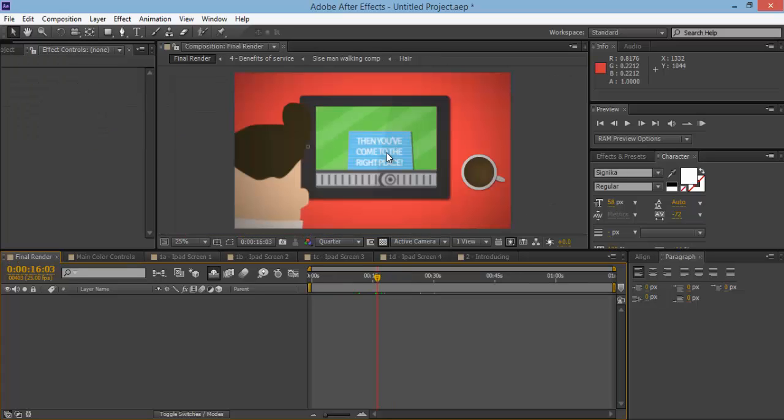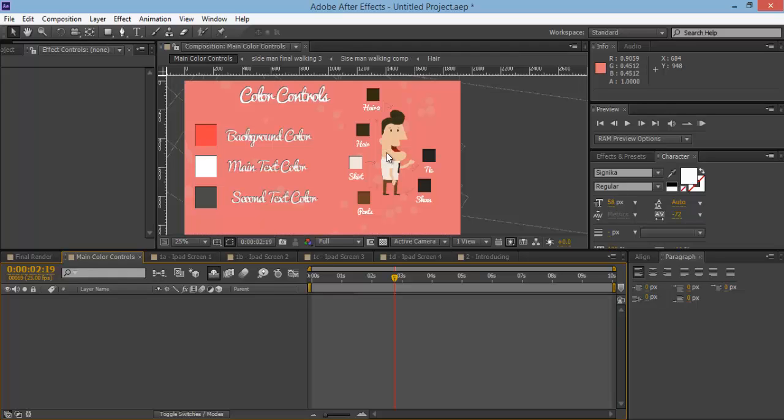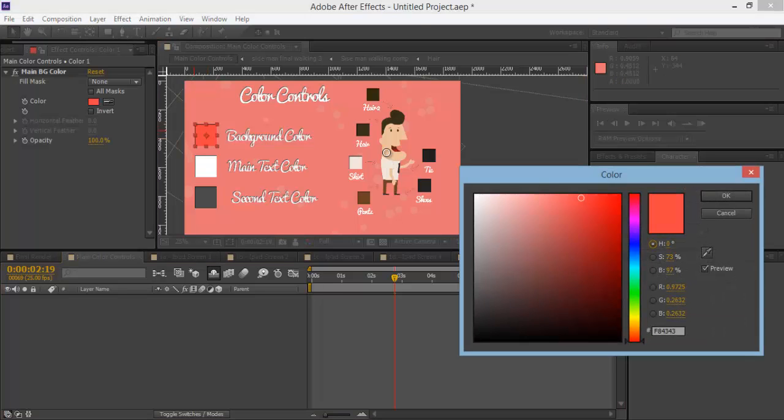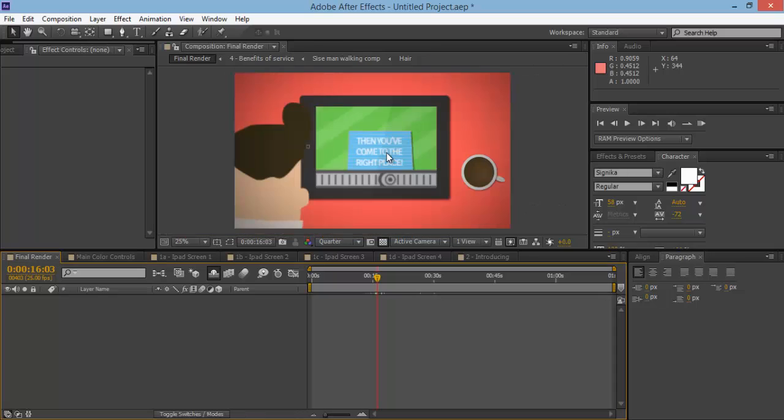Or that red looks too sharp, so let's make it a bit duller. If you click on the box and just wait for it to load. Okay, click on the box, and then you'll see it pops up, and maybe something like that would probably look better. Let's have a look at that. Okay, so it looks not too bad. And yeah, you can change up the color of the background like so.